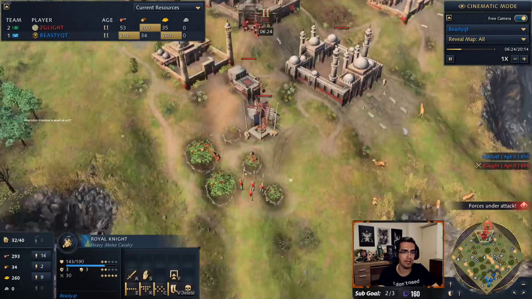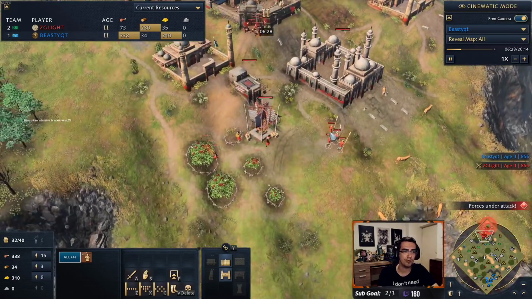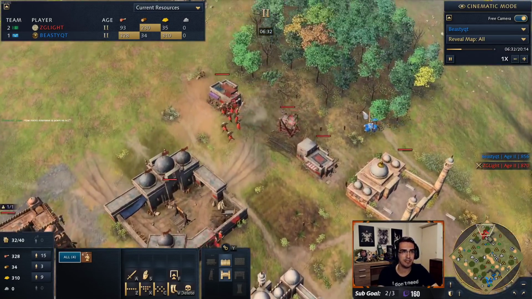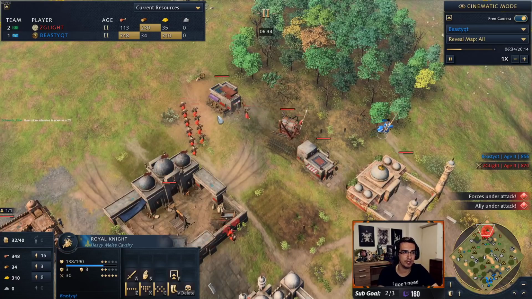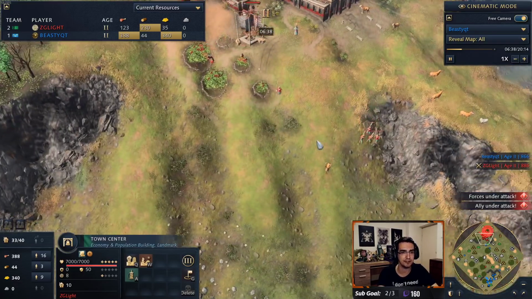So I'm just running around trying to scout. I have another knight here. He has spearmen there. And what he is trying to do is control my knights and make sure I'm not harassing. Knight going in, he pulls the workers back, and the town center is blasting.